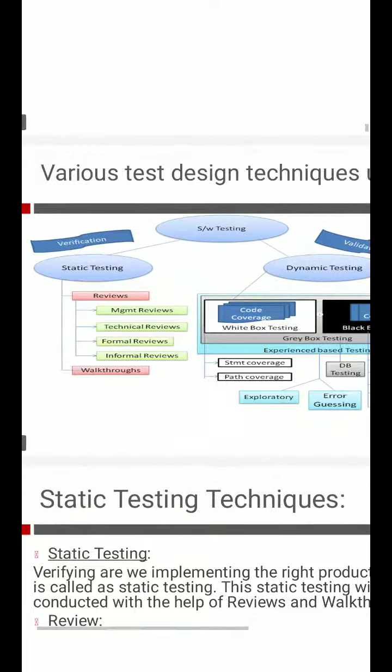In this diagram, white box testing is a part of dynamic testing. White box testing and black box testing combine together to form dynamic testing. So let's try to understand what white box testing means.